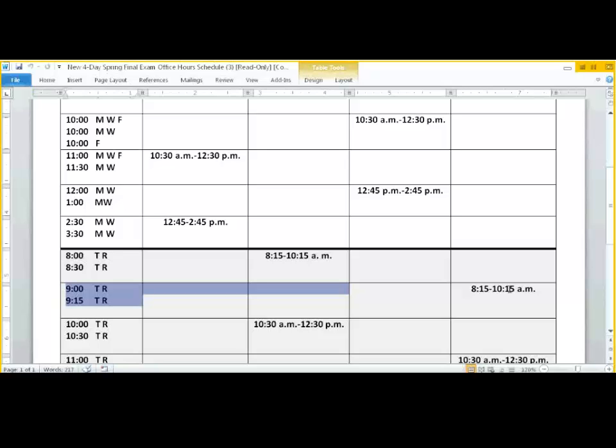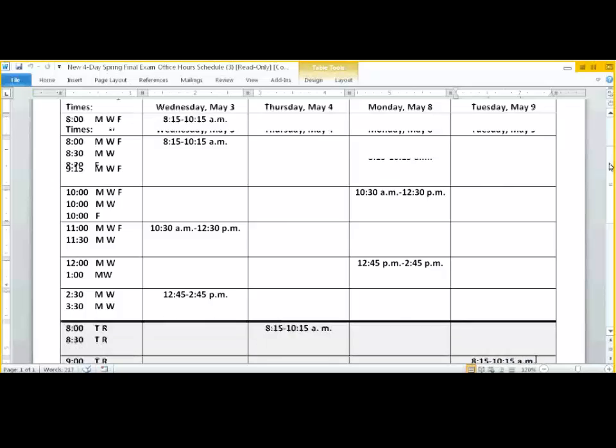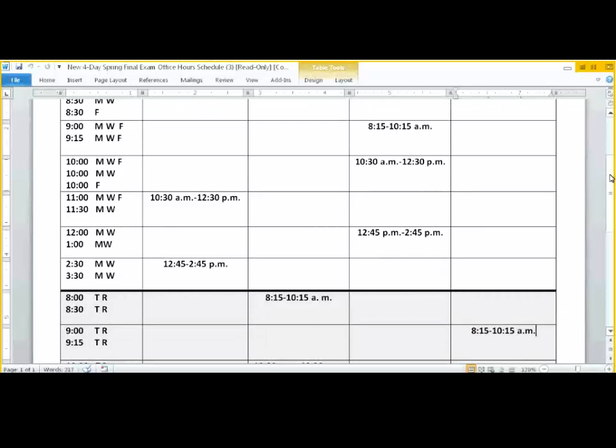And if there's some reason you can't get up at 8:15 in the morning, I don't believe anybody is in this room at this time, so I might be able to give you a third. What I can do is tell you when my other exams are at 8:15, so 3 of my 4 exams turn out to be at 8:15. But anyway, the scheduled exam time is at 8:15 on Tuesday, May 9th.